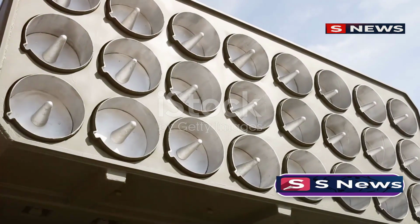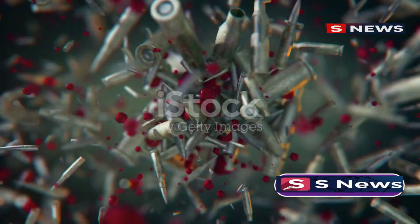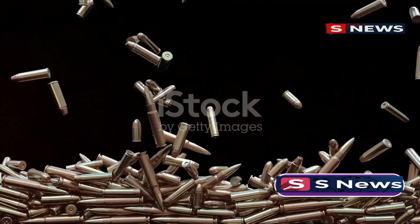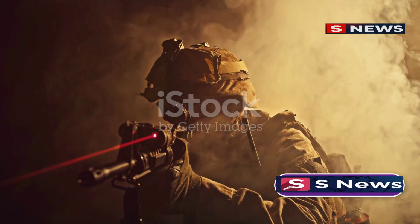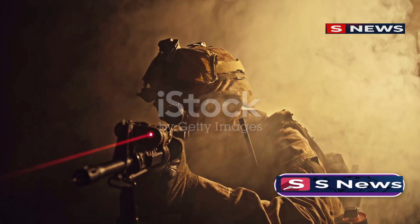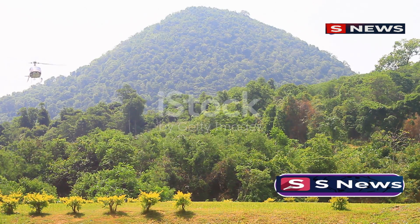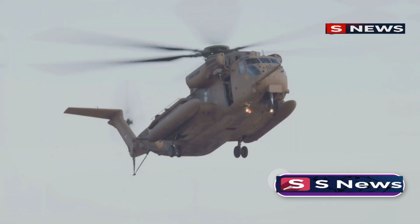The GAU-21 roars to life, rattling the entire airframe. Bright orange tracer rounds streak across the sky. The first burst misses by just a few feet. "Left! Adjust left!" the tactical operator shouts, watching the tracer's path. The drone holds course. The pilot pushes the chopper in closer, narrowing the distance as he tries to keep the platform steady. The gunner adjusts aim, leading the drone, compensating for its speed.